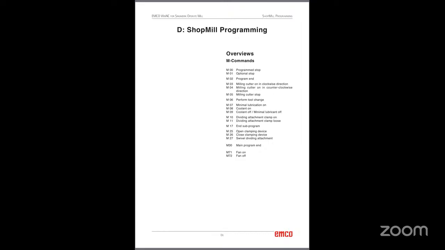So what is the difference between M02 and M30? Say you have a program consisting of 4 blocks, and the program end is M30. Once the program is completed, the cursor will go back to the beginning. In a CNC milling program, this will be our last command, N100 M30. Once this block is executed, the cursor will go to the starting beginning, so we can run the program again.